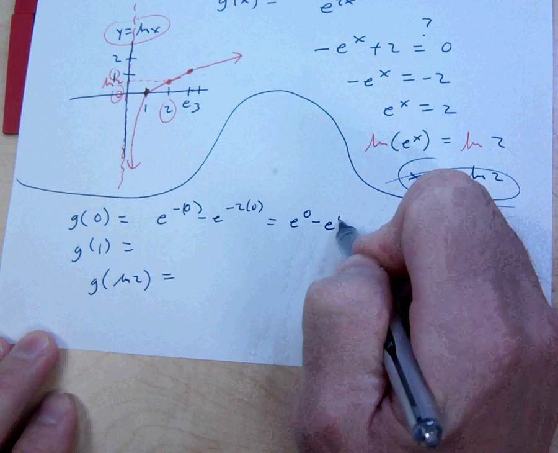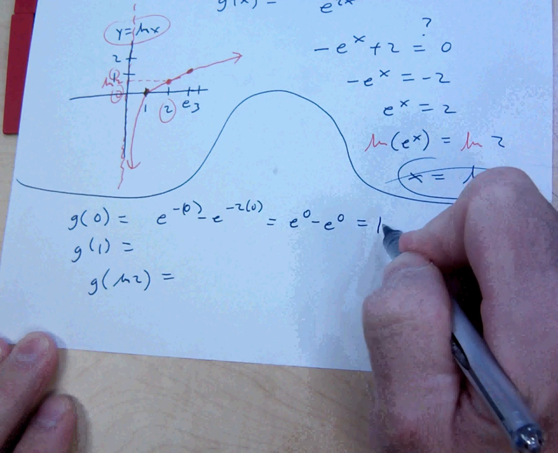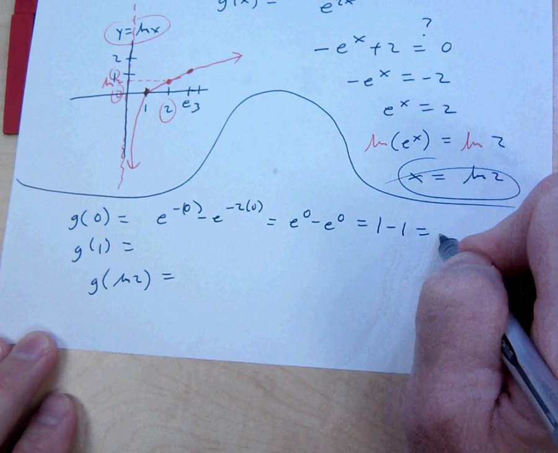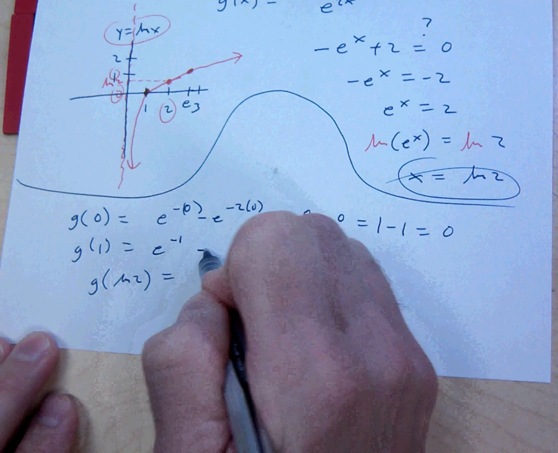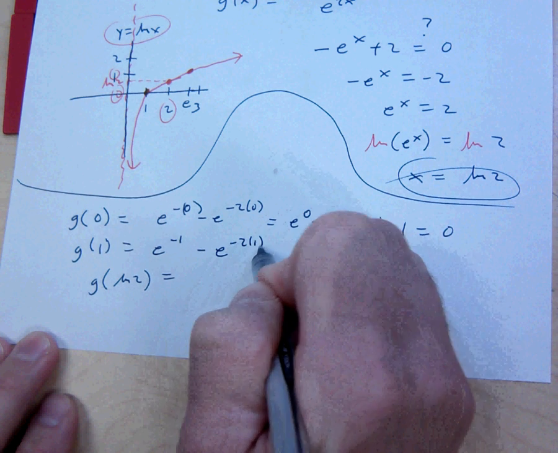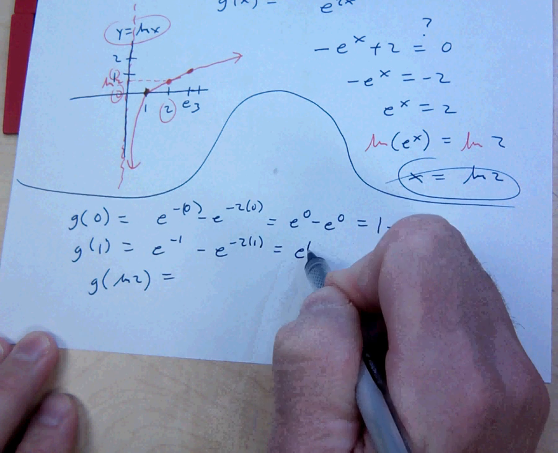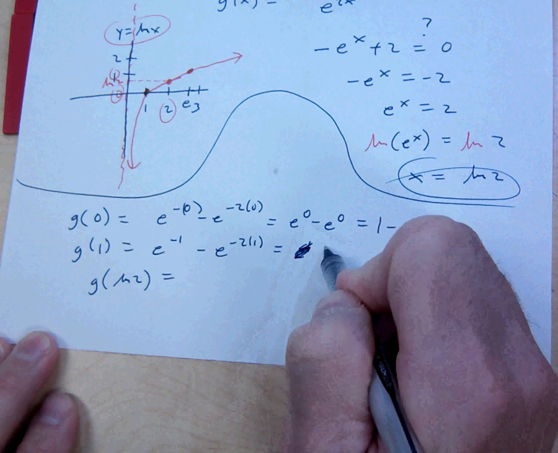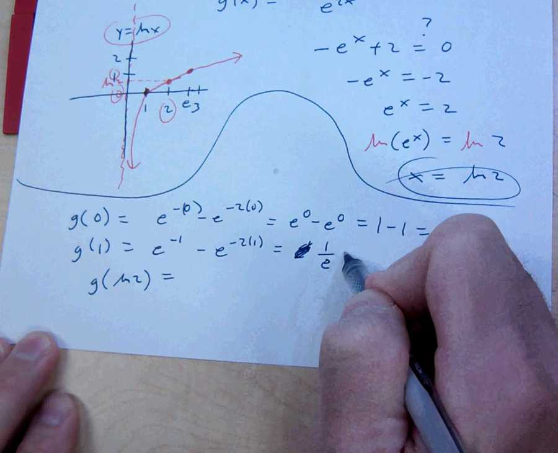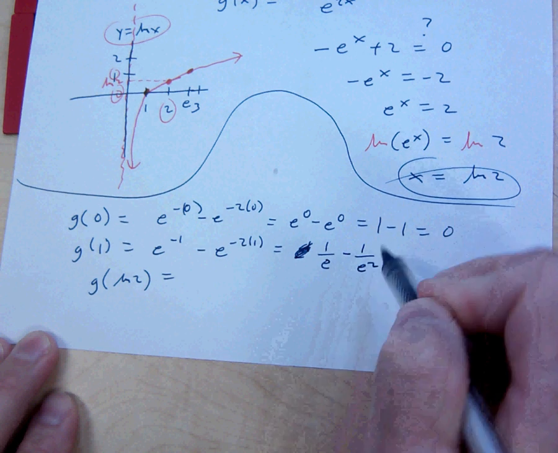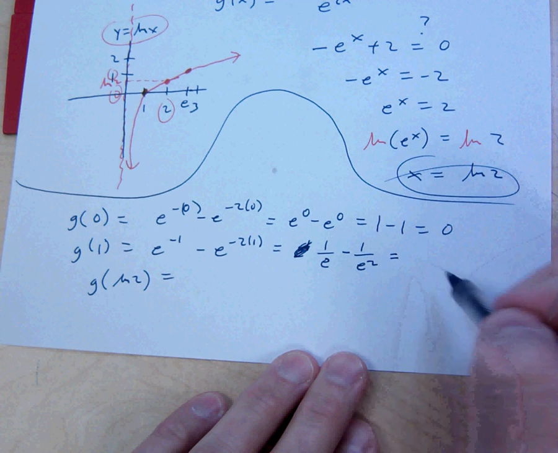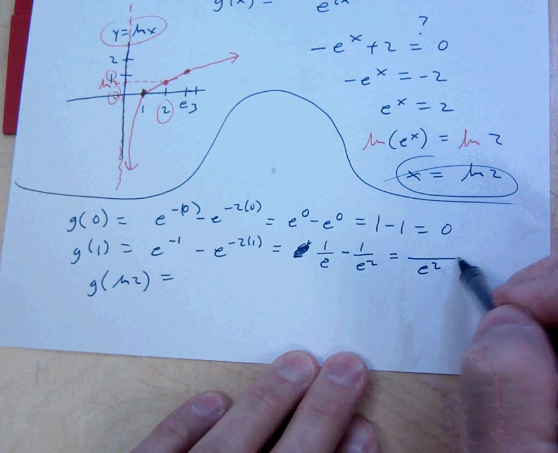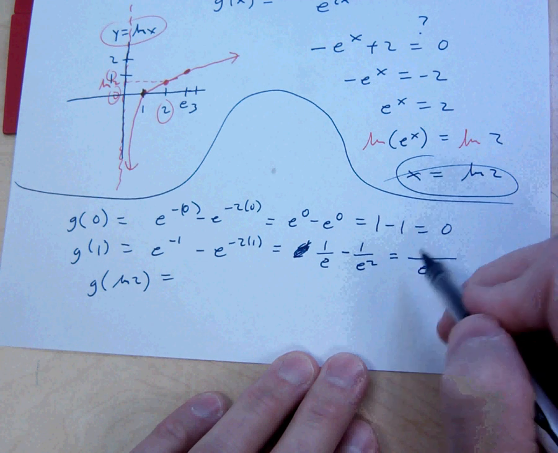What's e to the 0, guys? Well, yeah. What do you get? 0. Okay, stick a 1 in there. Don't need a common denominator there. So getting a common denominator, what do I end up with? You can do it in your head. What do I get? e minus 1 on top.